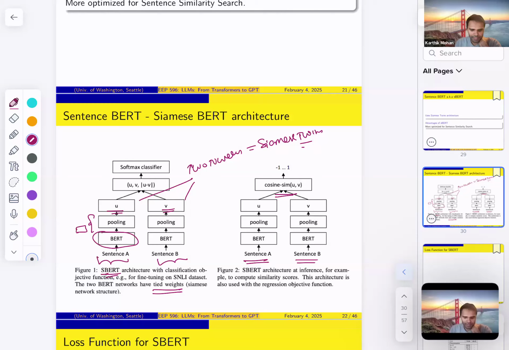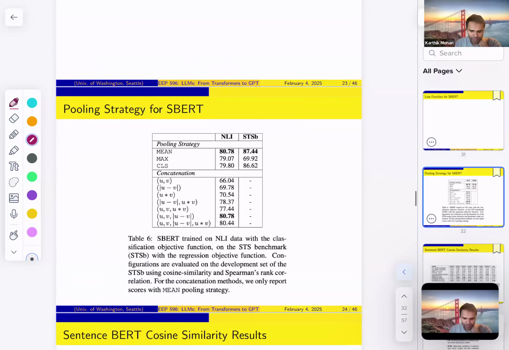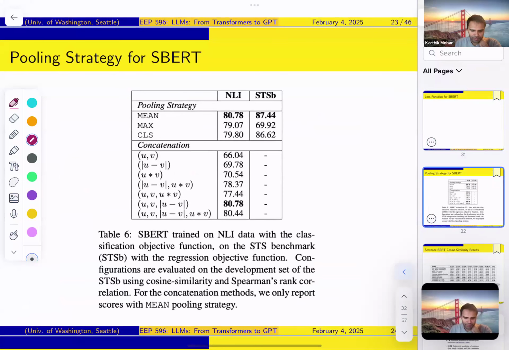So Sentence BERT takes that and does this interesting concatenation, and it does a softmax classifier on top of that. They looked at different combinations. They tried CLS, max pooling, mean pooling. These are different strategies, and they found that mean pooling works really well. But the CLS token is not far behind. So if you take the first token of the sentence versus the average of all the token embeddings, you would not be far off, which is interesting, but not surprising, because every token captures information about all the other tokens in some sense. And the CLS token does do a good job.